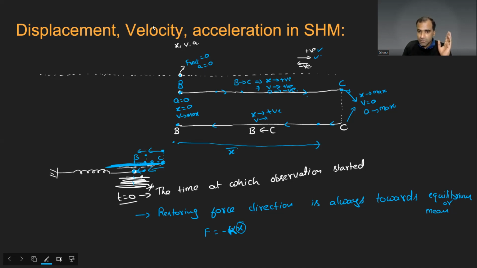Restoring force is proportional to displacement means what? The more the stretching, the more the restoring force. The more you stretch, the more the spring tries to pull it back with more force. Or the more you compress, with more force it tries to get back to its original shape. The more you compress, the more it tries to expand. Restoring force is proportional to how much you compress or how much you expand. So acceleration is maximum when displacement is maximum. Very good.